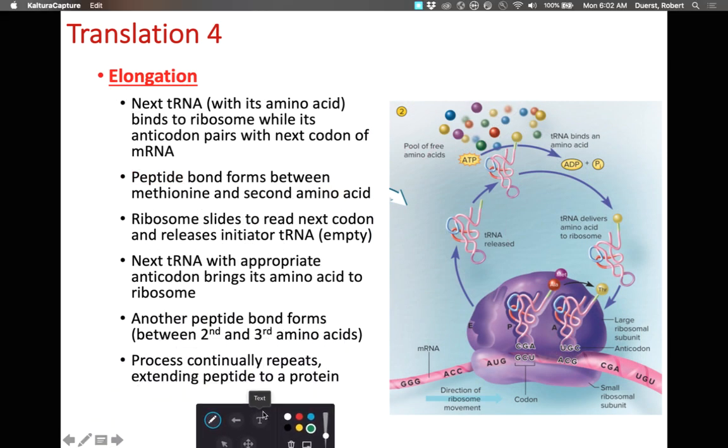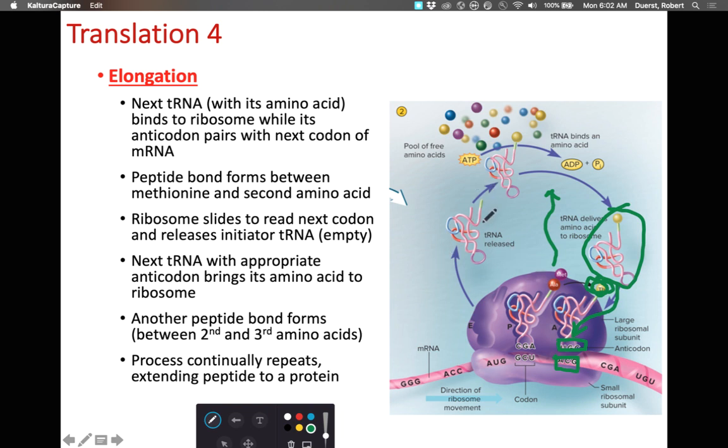After initiation, we have elongation, and this is where most of the action occurs. We're going to have a tRNA molecule loaded with an amino acid enter into the ribosome, and then the anticodon of the tRNA base pairs with the codon of the messenger RNA, and that amino acid being carried will be dropped off and added to the growing polypeptide that's being squirted out of the top of the ribosome.